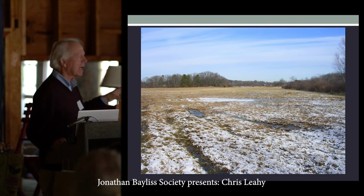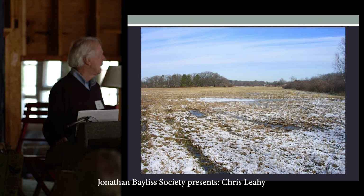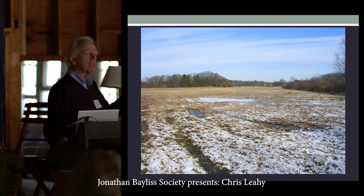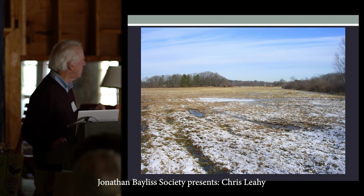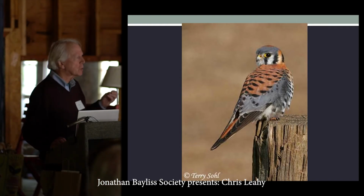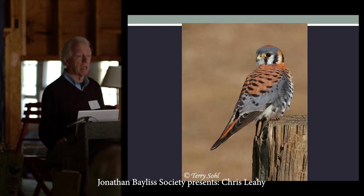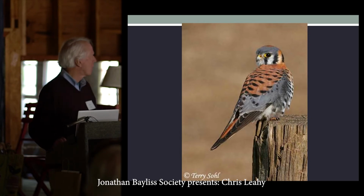And as I was pointing out earlier, all of these different habitats have different organisms associated with them. I could spend hours, which I'm definitely not going to do, and you wouldn't want me to do, talking about the variety of different mammals, birds, insects, that occur in these different habitats. But I'll give you examples, mainly based on bird life. So in these grasslands, and of course this doesn't just apply to Dogtown or Cape Ann, there are certain characteristic species, almost all of which are now in serious decline. You probably all know that songbirds in general are in serious decline, having lost something like 30% of all the populations of songbirds in North America.